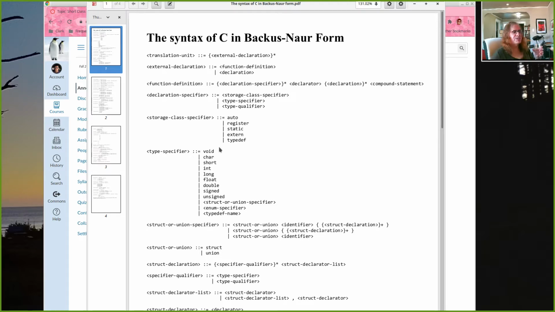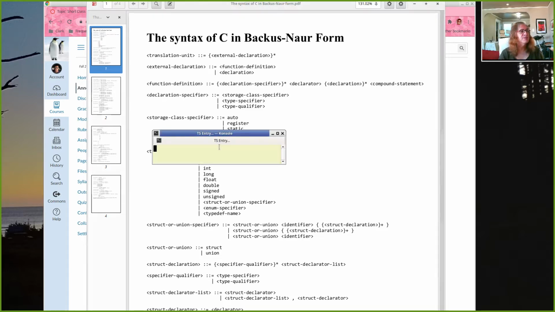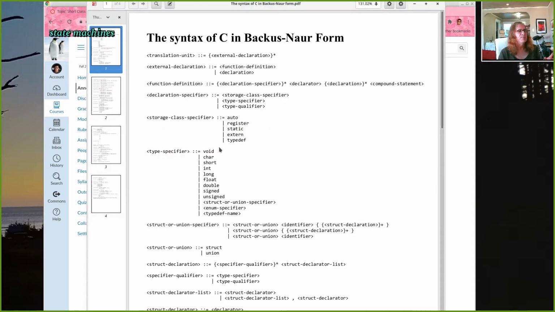So what is a state machine, first of all? So yeah, let's talk about this. Most of you have had Engineering 250. It might have been a while ago. A few people are taking the course before 250. So what is a state machine? A state machine is a system that has a memory, basically.